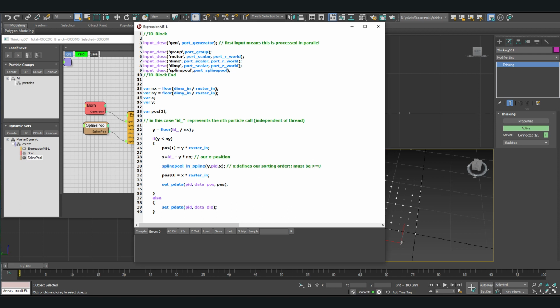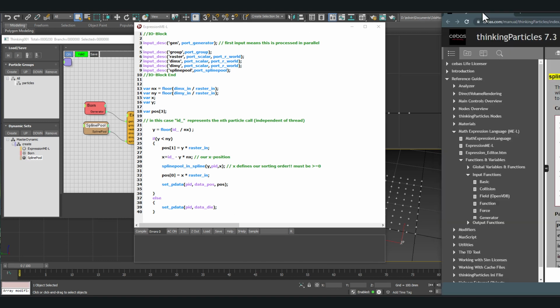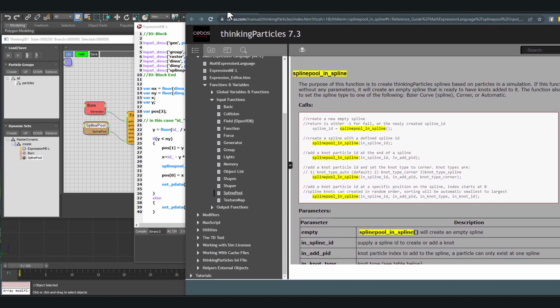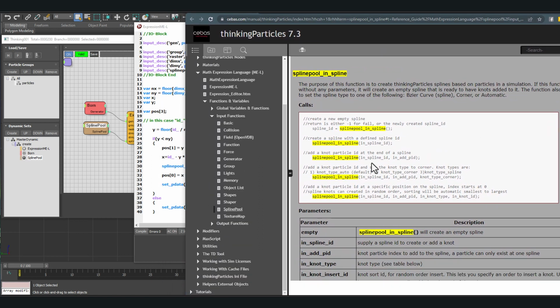What I did here, and that's the important part, is we are creating a spline. For information, we click in here, press our selective help button, and we can get the information. This is what we need to supply to create a spline.